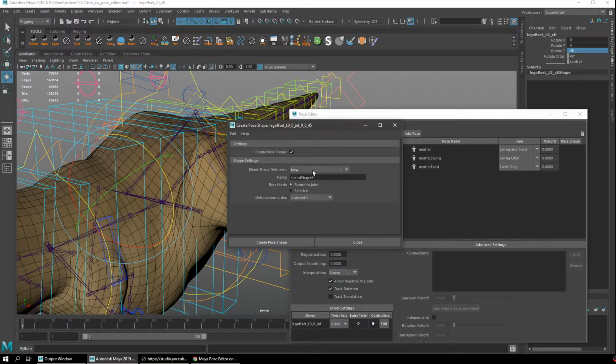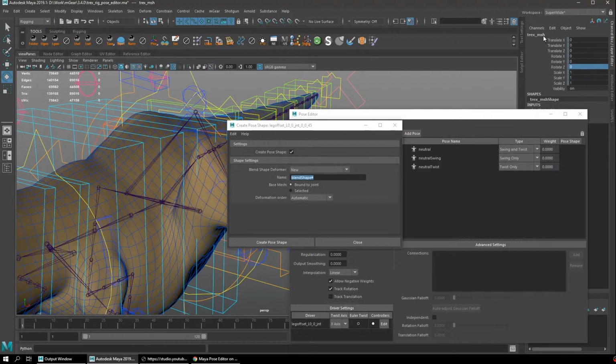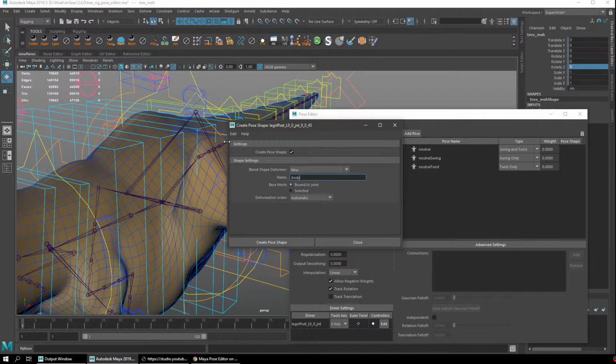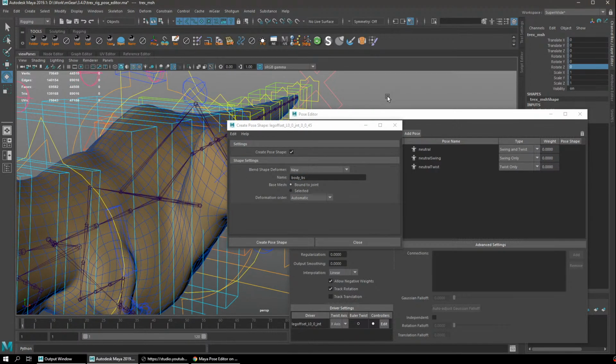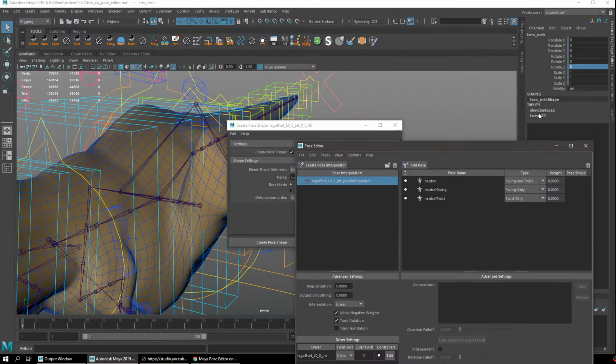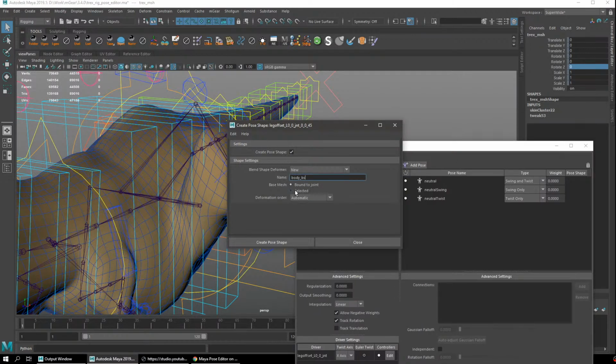And do you actually want to create those pose shape nodes on every single mesh that is bound to this joint, or just on the selected? I usually go, if I don't have the node, obviously, I'm gonna go by the selection. And this is just a matter of preference. I just like to hit BS, and it's gonna be new because I don't have any pose shape node in here right now. And then I'm gonna go selected, not bound to joint. That way it doesn't add any pose shape node to anything extra.